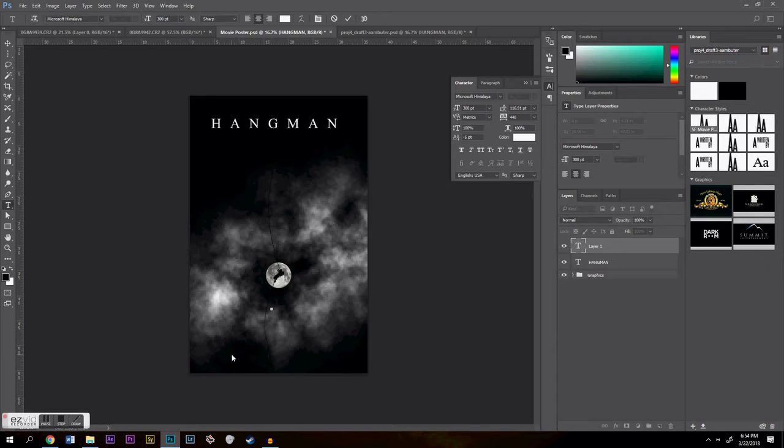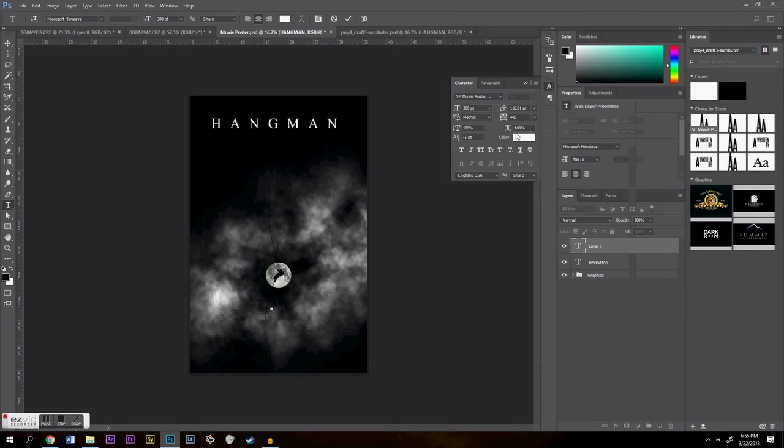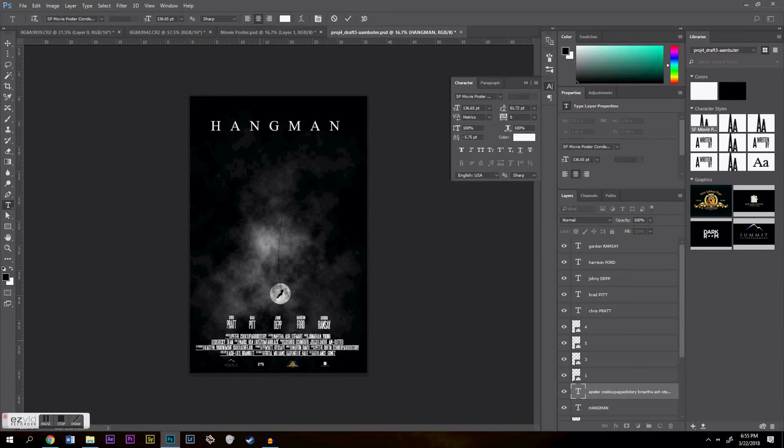The way that I'm going to compose this is I'm going to have the big list down here, and then I'm going to have 4 movie company logos down here, and then I'm going to have the 4 lead actors up here. So for this, I want to be in my movie poster font, and I'm looking at this font size.